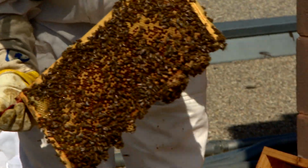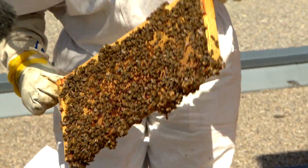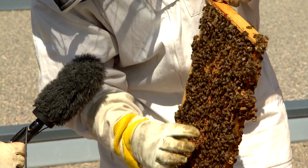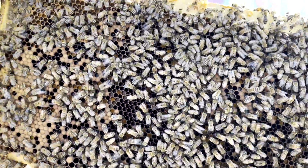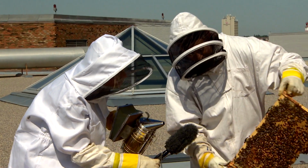Wow, look at that. So when you look at this, what are you looking for? So what we look for is we look to see if the queen's doing her job. On here we can see we have a lot of eggs, which means she's laying eggs. It's a healthy hive. We look into the comb to see if she's laid eggs in there. And we look for a nice pattern of eggs across the hive.